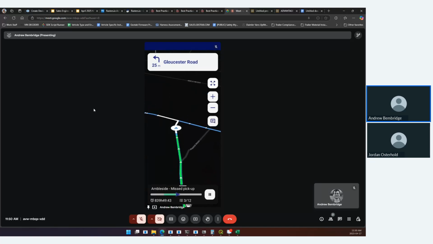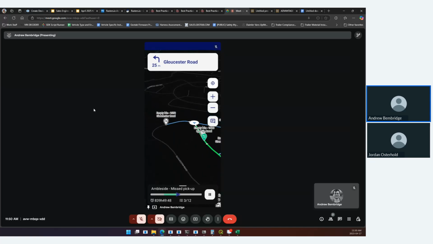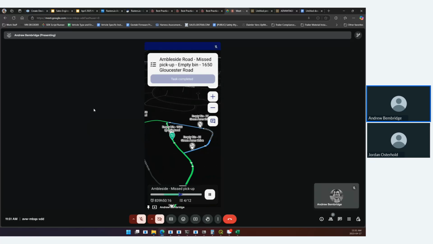And as I advance to the actual stop, we're going to wait for it to get to Gloucester Road here. The app's going to prompt me, so I don't have to do this myself. Once I've reached the destination of my task address, it's going to prompt me and ask if I want to complete the task now. I'm going to let that get there, and then you'll notice complete task. Boom, done. And then I've marked it off. It turns green. I keep driving, and I continue on my way to my next pickup, which is really cool.